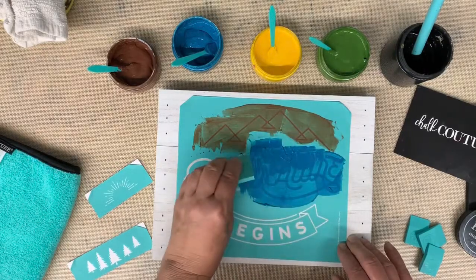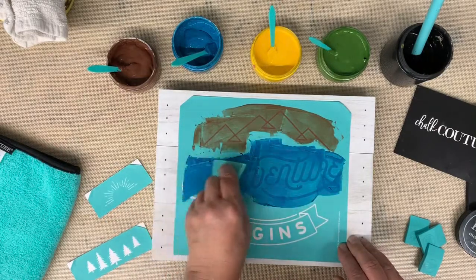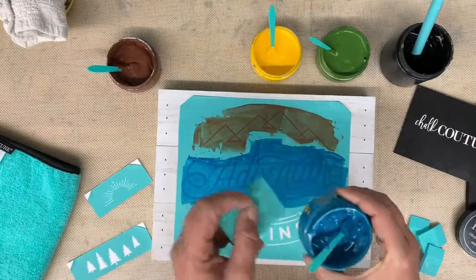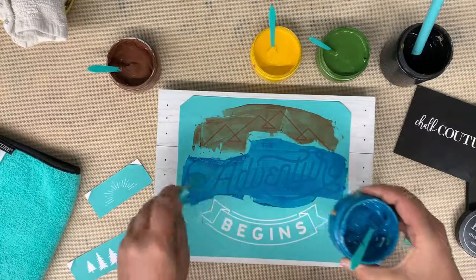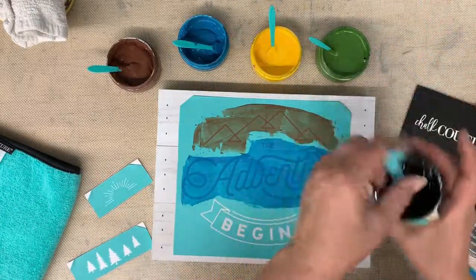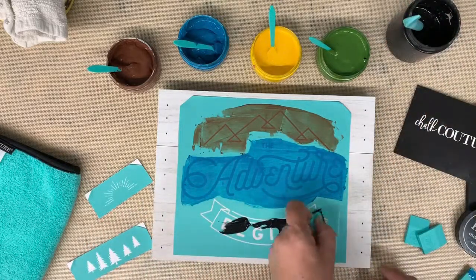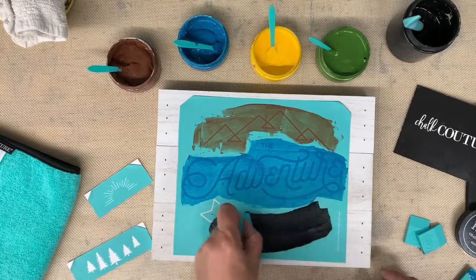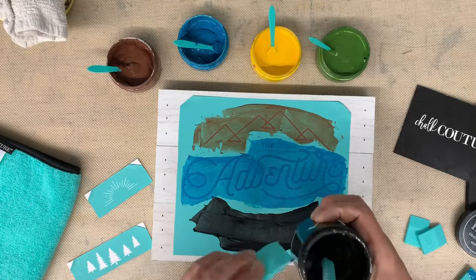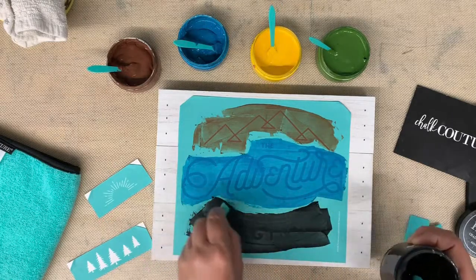Pulling it down and across, then smoothing it out. Once you have it all filled, smooth it out and remove the excess — put the excess back into your jar. Then the bottom we're going to do in black velvet, and then we're going to peel that transfer. I have our multi-tool in here because it's longer and easier to use. These are our new mini squeegees and they work really well — they're really easy to hold and control. I actually really like them a lot and use them all the time now. Get all the excess off and then go ahead and pull the transfer.